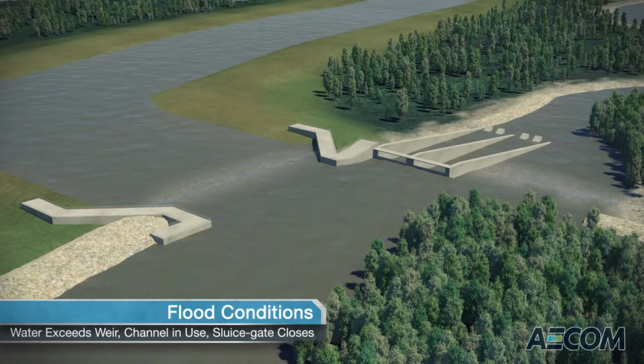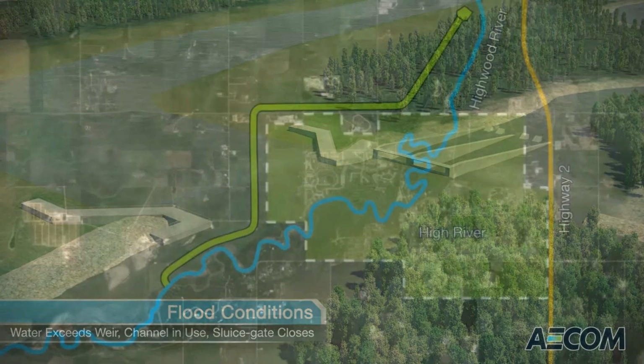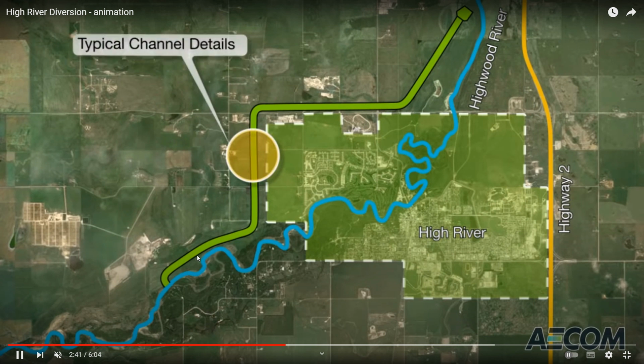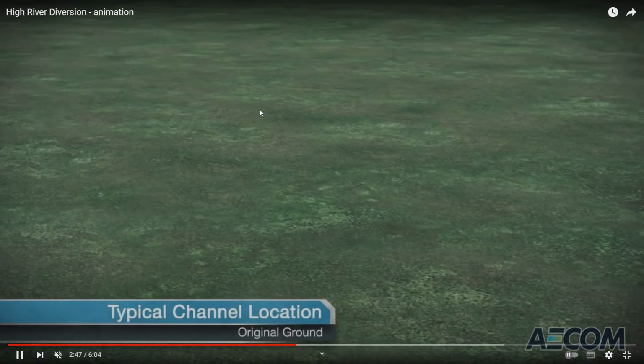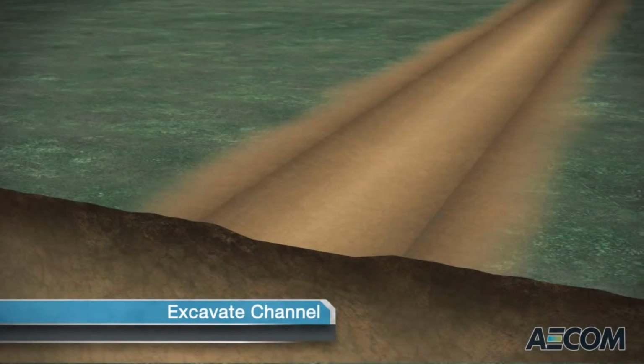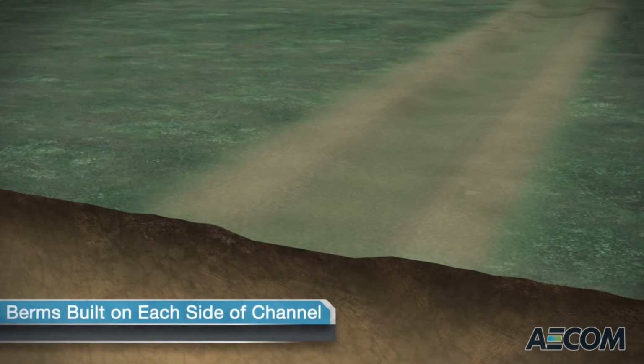So water starts going in the secondary route. It's generally straighter and of a reduced n value. So water is moving very quickly through this secondary channel because they excavate and kind of smooth the path.